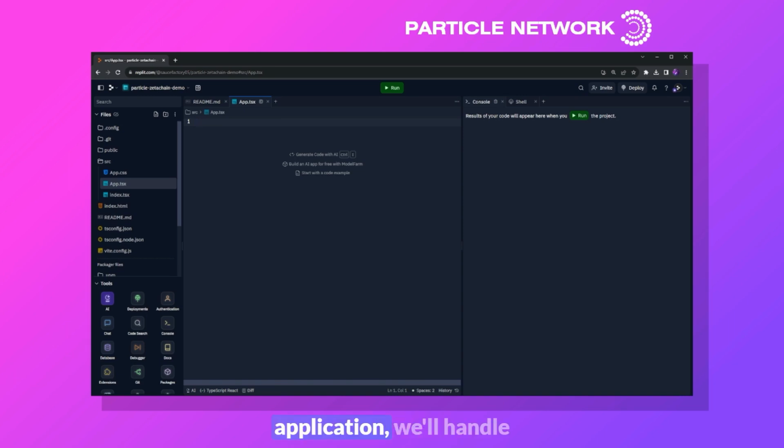And within this application, we'll handle account management through social login. That includes an instance of SimpleAccount, a smart account implementation that we're using for ZetaChain. We'll also do things like balance retrieval and of course the actual execution of a sample user operation. So let's start by importing a few different base libraries. We can start with React and specifically use state and use effect.